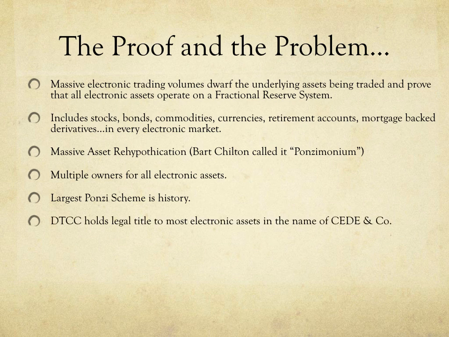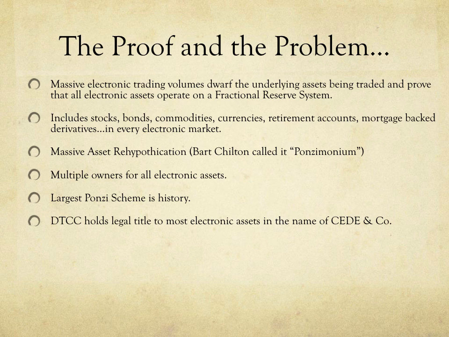The DTCC is the one who holds title to almost all electronic assets. And they put it all in the name of a fictitious company called Seed and Company. Back in the 1970s, there was a congressional investigation where they were trying to find out who owns Seed and Company. Pretty important, don't you think, if every single electronic asset is put into that name? And there is actually an individual owner. They have not said who it is. A lot of people think it's the Rothschild family or other entities that are not allowed to be spoken of. So it is the big secret.